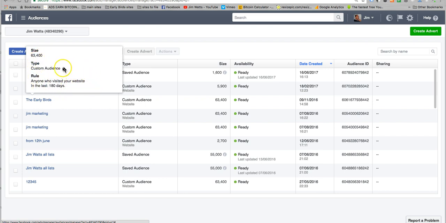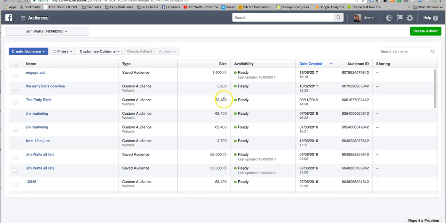So when I want to do an ad on Facebook, and again, I'll not go too fast, basically I can say to Facebook, only send that ad to that audience. And that'll give me those 63,000 people, super targeted. It won't be all online, but they'll see that ad over and over and over again.